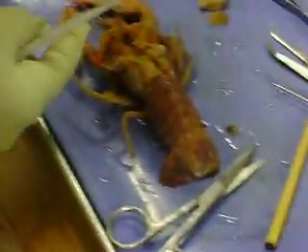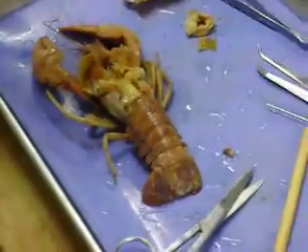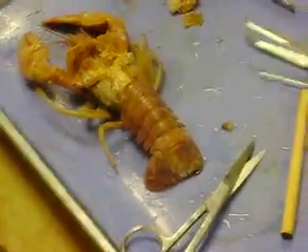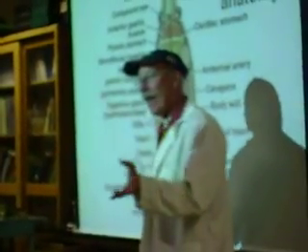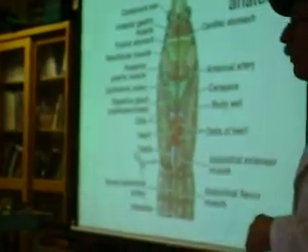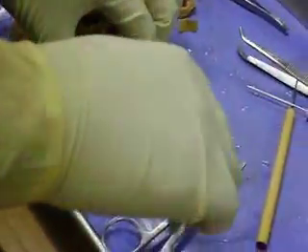On this back, you'll hear something — occasionally people say we're going to de-bean our lobster or shrimp. It's not a bean, it's a blood vessel — the artery and the digestive tract. The digestive tract runs on the back; it'll be black, probably filled with food, maybe with another little artery you can see on top. Once you pull that out, you should be able to see the abdominal flexor muscle.